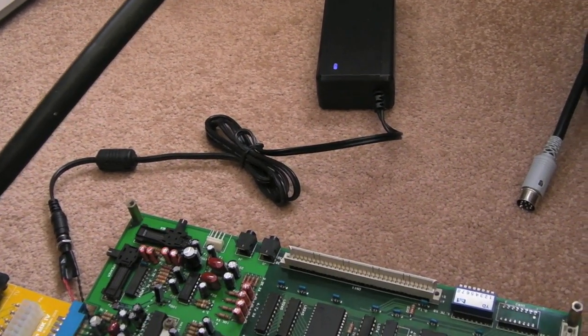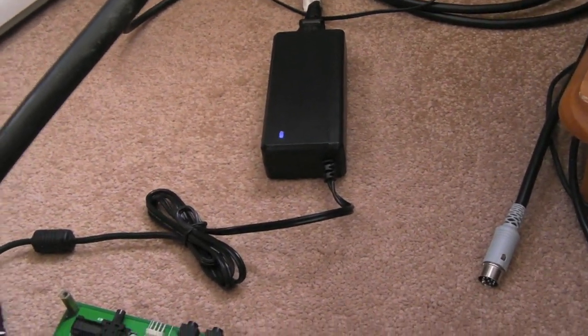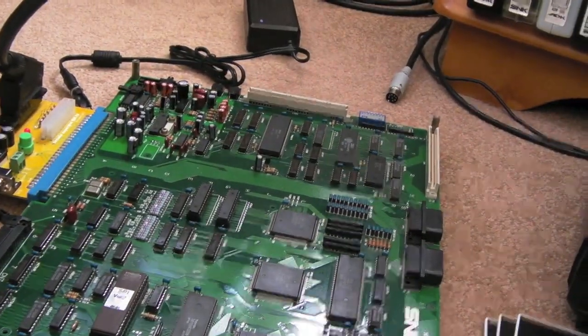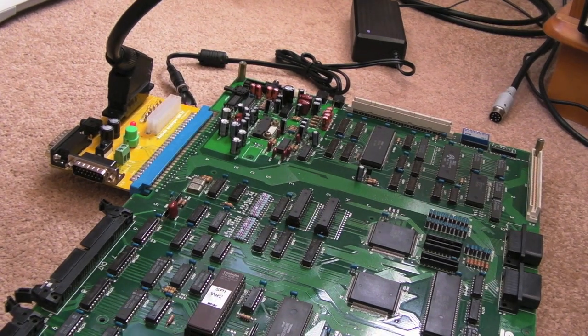I just wanted to show you — I've got this powered by a separate power block now: a 5V 8A power supply. You can see it's temporarily going into a fly lead coming off there. I'll mount something more permanent once I've got more time — maybe on a piece of ABS or acrylic attached to the underside or back of the case.